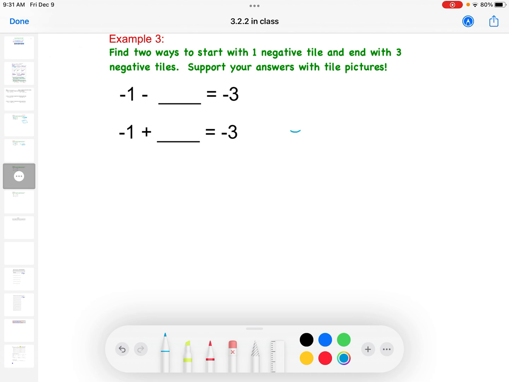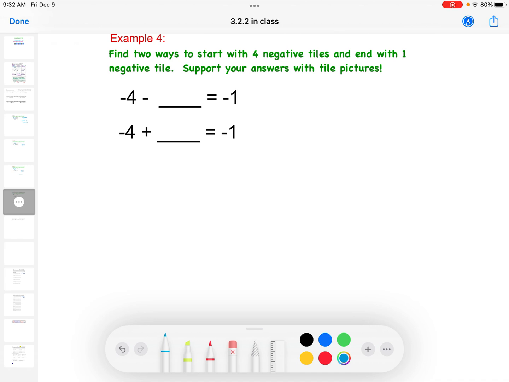So I have a -1. And what I'm going to have to do is I'm going to have to take away some stuff to get to a -3. So what will I do? I'm actually going to need to end with a -3. So I'm going to have some 0 pairs to get there. What will I take away? I'm going to take away 2 positives. So -1 minus 2 is -3. Now, how do I get from -1 plus something to get to -3? What would I add to it? 2 negatives. I hope you're starting to see that I can rewrite all subtraction as addition when I make that a negative, okay?